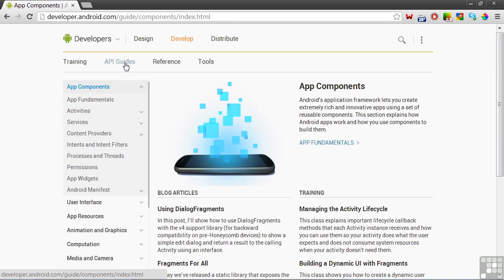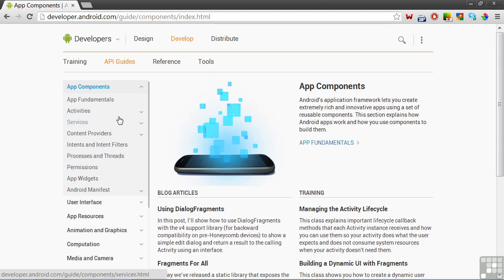The API guides, or Application Programming Interface Guides, describe the functional building blocks for Android. It's these elements that the course is built around. I like the graphic Google has used here, showing various elements falling into place. When you're designing and building apps, it's these elements you'll be thinking about and using to construct your apps. Let's look at an example of an API guide description.